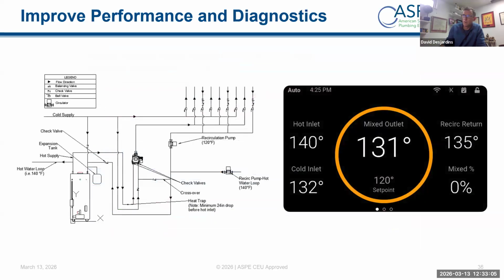So that was helpful. Here's another scenario I'll show you guys, and this is kind of interesting. Remember how I said that orange circle? It shows you when you're above the set point, right? So I had this set at 120, and this outlet temperature is 131, right? And I see a lot of people send me screenshots like this, and it's a pretty common occurrence, and something's not working. If you look over here, the hot inlet looks right, but notice the cold is well above the set point, as well as the recirc temp.